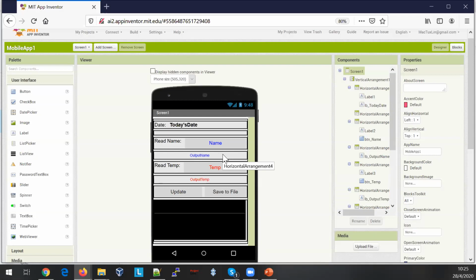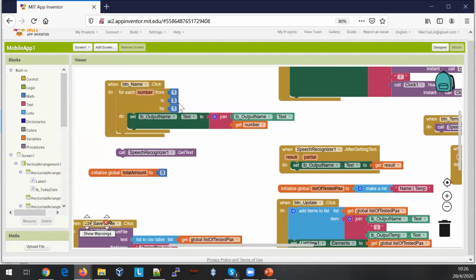Yep, that's right. You should see 1, 2, 3, 4, 5. Not very fast, right? So that shows you that you actually went through the loop 5 times. Now I want you to do this. Change this number from 1 to 2. And then press the button again, and what do you see?